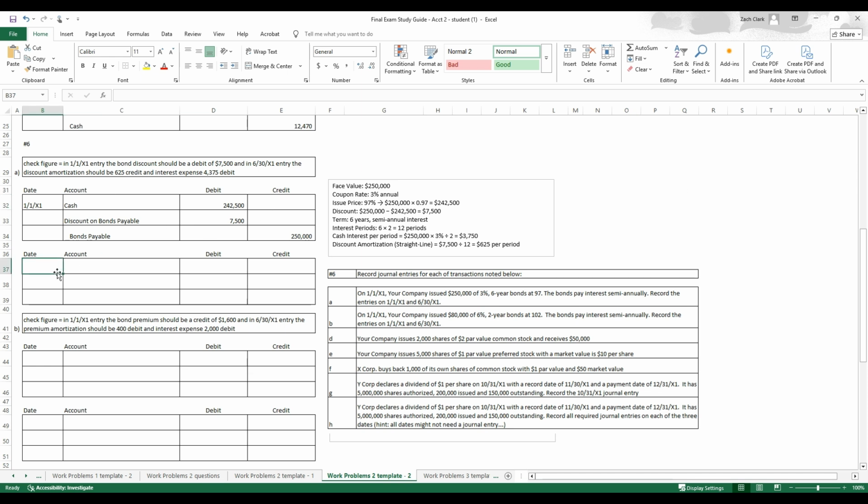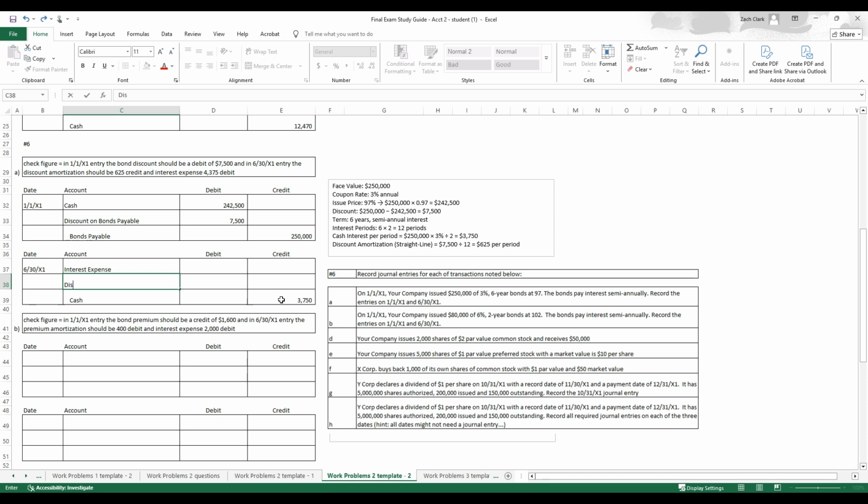So then as we're making our payments, for example on 6/30, we're going to make a payment. Cash is going to go out, and the amount of cash that's going to go out is the total amount of interest on the 250. So 250,000 times, what was the rate? 3%. But here's something to keep in mind: we don't just want to multiply by 3%. We want to multiply 3% divided by 2 because we're making 2 payments during the year. So we get $3,750.